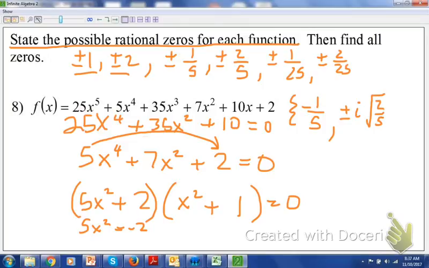And this other one, you get x squared plus 1 equals 0, which means x squared equals negative 1. Take the square root of both sides there, the square root property, plus or minus the square root of negative 1, plus or minus i. Yes? Can you do it without taking the 5 out? Yeah. Can you do that? Yes, I can.